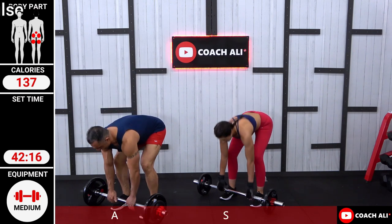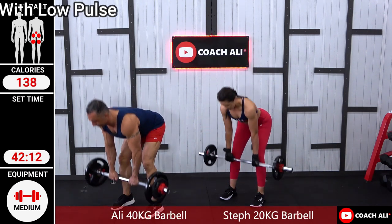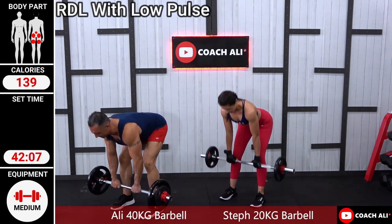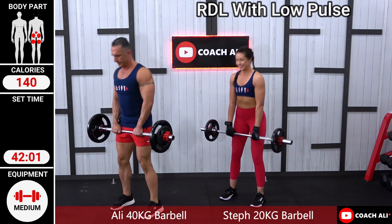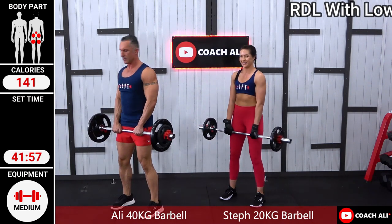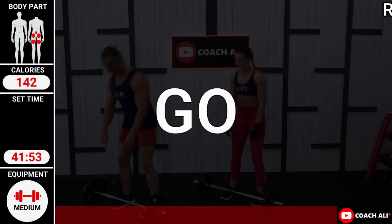This exercise is a Romanian deadlift, but we're adding a low pulse at the bottom of the exercise. So hinge with your hips, make sure your back's remaining nice and flat. Let's look for that vertical drop of the barbell. And then when you hit the bottom, let's put a little pulse in there before you drive your hips forward and work your way into that upright position. Make sure your feet are at shoulder width, make sure your toes are pointing forward, and make sure there's no hunching of your back. You've got to keep it nice and flat throughout this exercise.